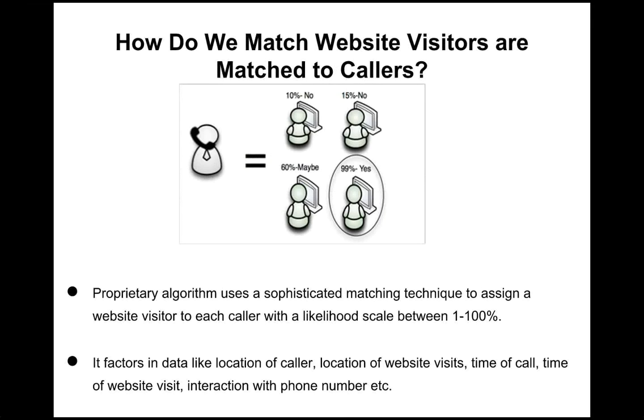Now, people often ask, how are you able to match website visitors to each of my phone calls? There is an algorithm that we developed that makes those matches. It looks at all the information that we have collected about your website visitors and your callers, and it matches them up. It does it immediately, as soon as your phone starts ringing, so that we can immediately tell you who this person is, which website visitor they are. It's looking at things like geography, activity, and past history to make those matches.